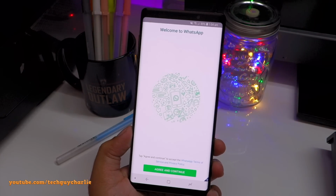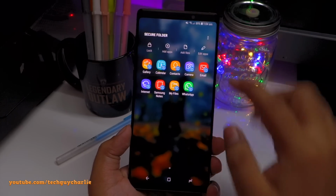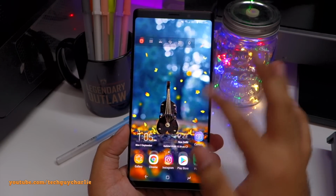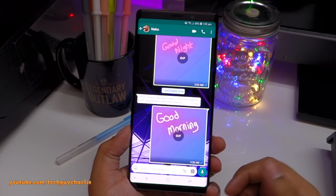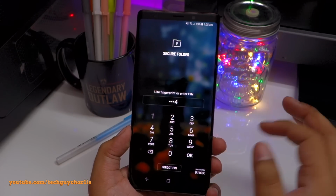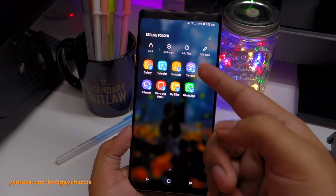So this WhatsApp is completely separate of the WhatsApp that is installed on the main phone. So if I go back here and lock the secure folder, you guys just saw that WhatsApp was completely brand new. It's not signed into any account, it's not registered on any number. But if I open this, you can see it's already registered on my main number. So that means this app inside the secure folder is completely separate from the main app which is on the phone. And same goes for gallery, calendar, contacts, and the camera.